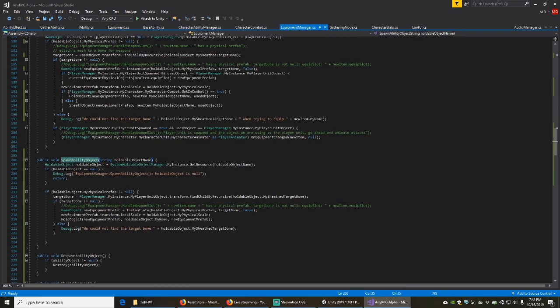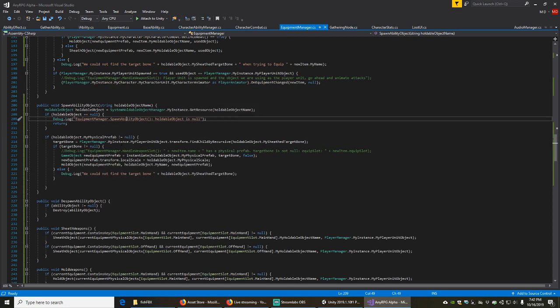So if we go to spawn ability object, let's see here. Yeah, that's the problem. My sheath target bone, of course. That would do it. Okay.